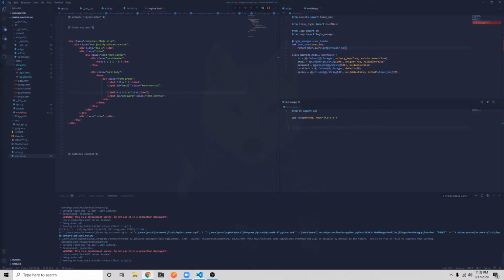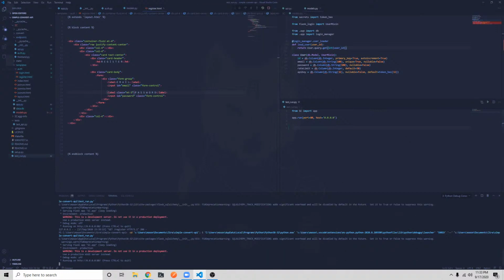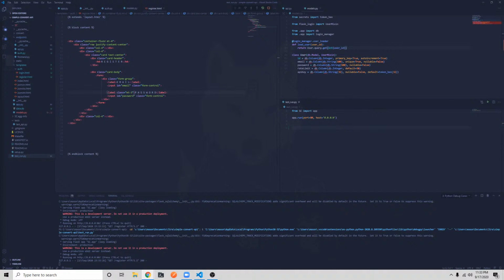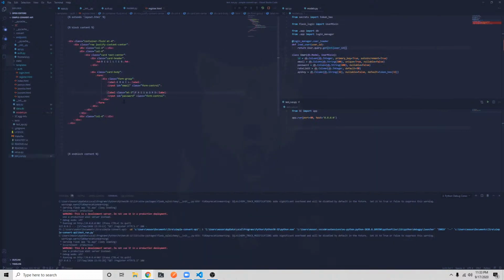I'm pretty sure VS Code has a way to do better Flask development, like run development mode, but every time I run it in dev mode, it just screws it up somehow. So there we go. Looking good so far. Let's add a submit button now.